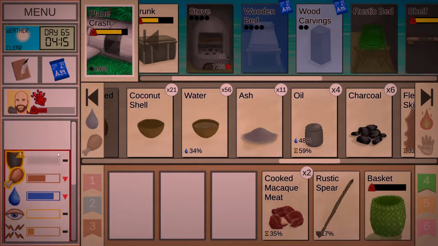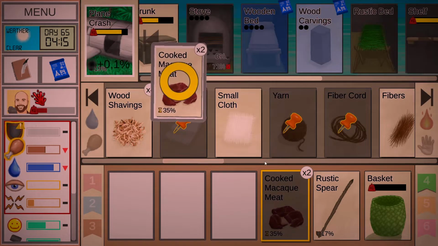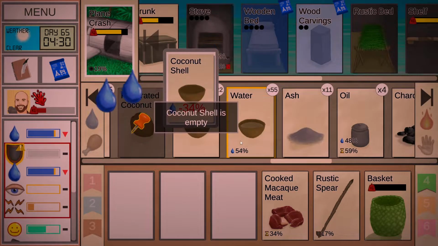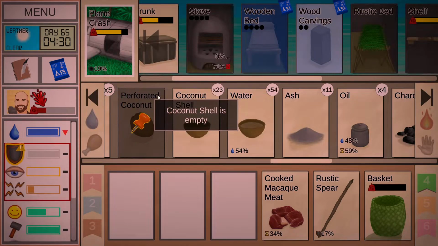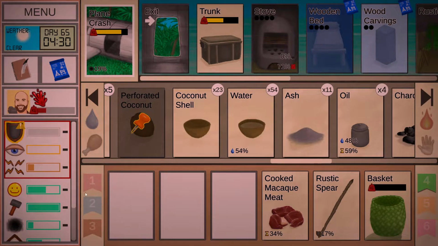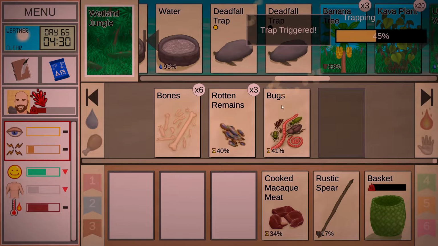A nap's pretty weak, though, now that I see it, compared to sleep. In a little bit of pain from that bite, but that's okay. It's gonna go away. Do we have to go into deep jungle to find partridges, though? That's a good question, indeed.